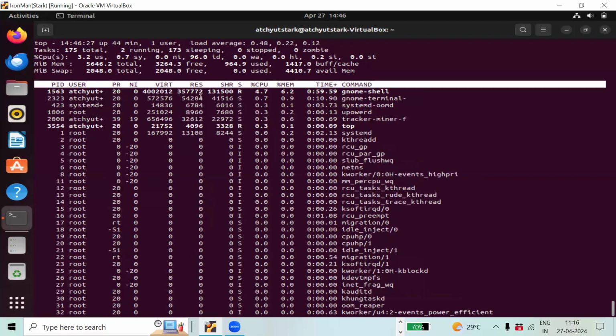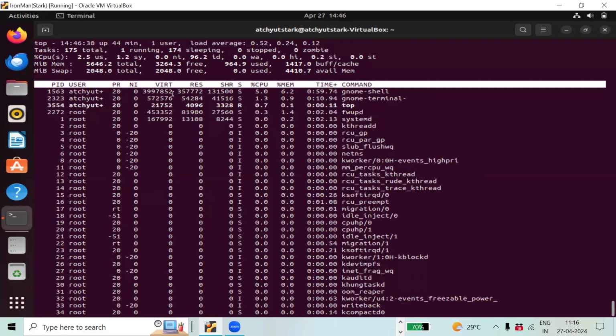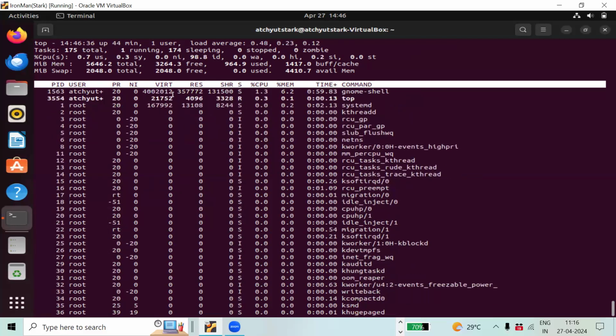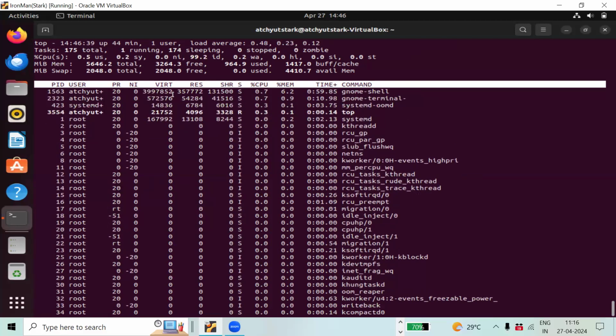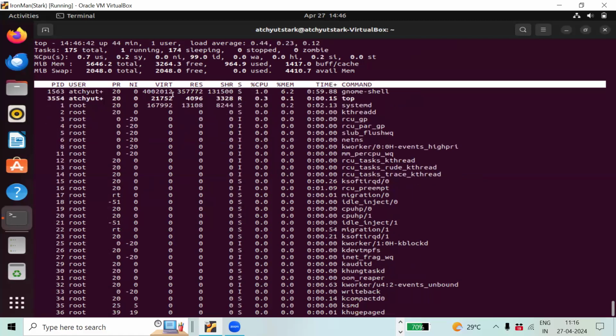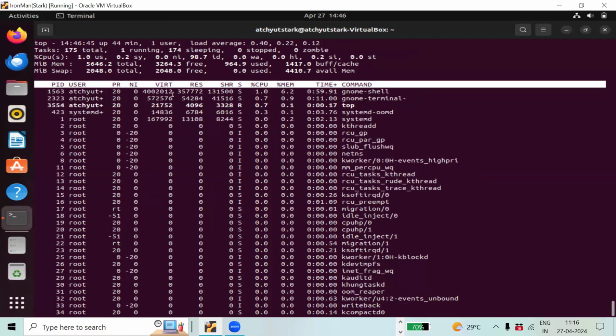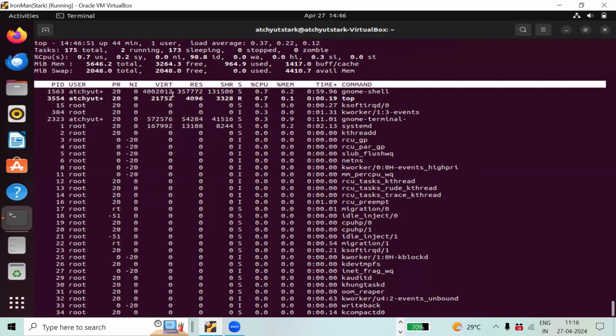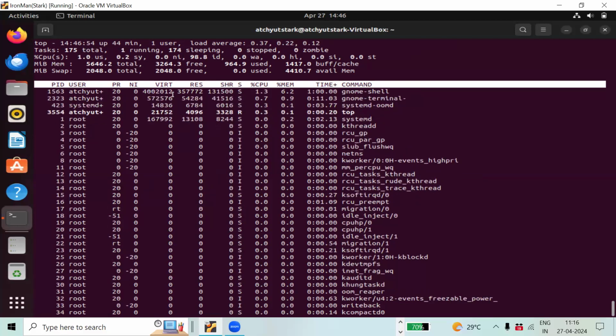The top command will update each process which has higher priority, which takes more resources. The process which takes higher resources from the CPU will come on the top, and that work is done by the top command.